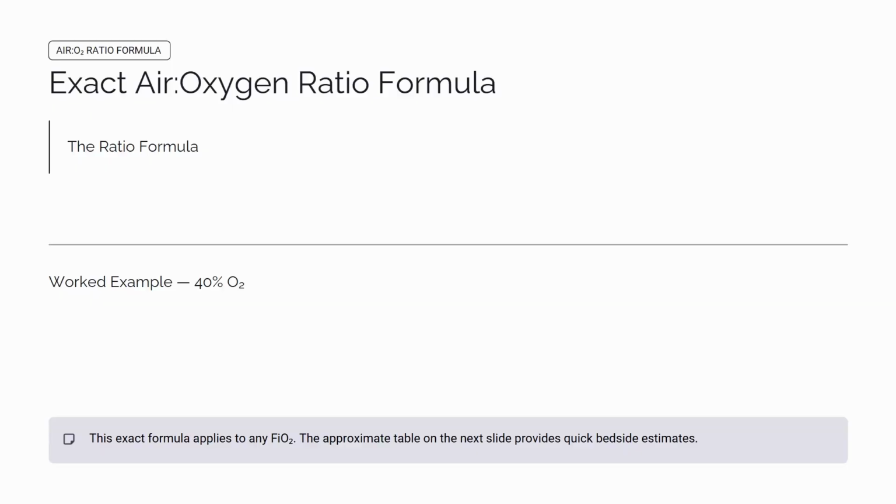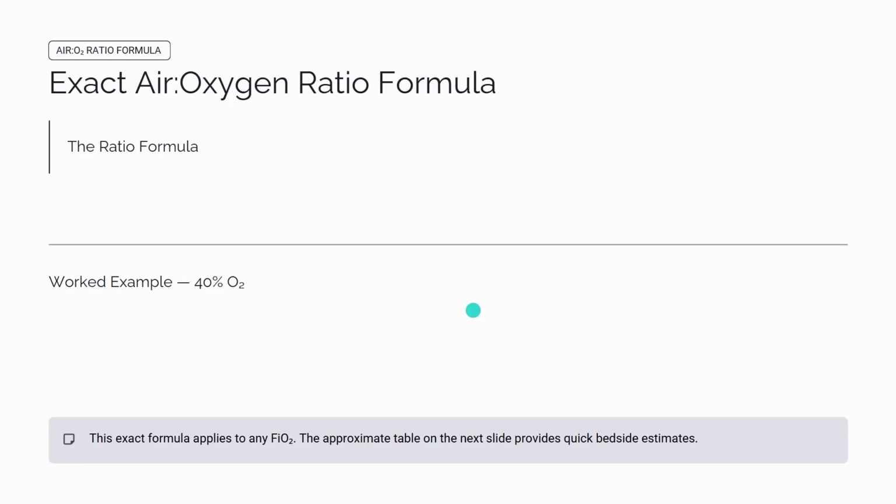Now let's get to the math of this. And I want to slow down here, because if you understand what each piece of this formula means, the arithmetic becomes easier. And if you don't, it just becomes symbols. Before we touch any formula, here's a practical idea underneath it. One part of oxygen plus several parts of room air is what creates both your final oxygen concentration and your total flow at the same time from that same mixture. Change how much air joins that one part of oxygen, and you change both numbers at once. The formula just tells you exactly how much air that needs to be.